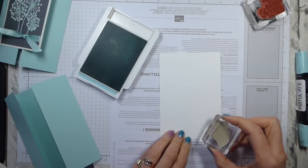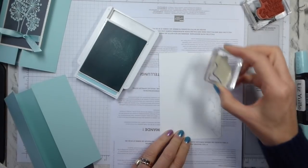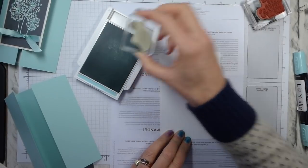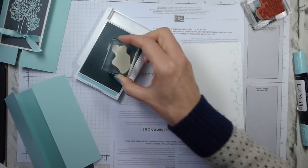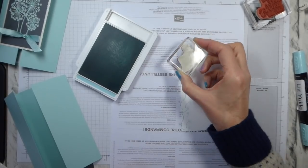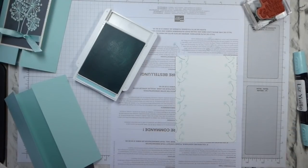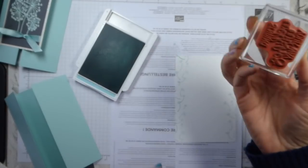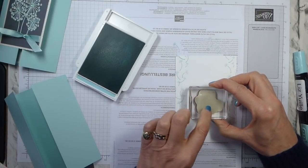So Pool Party ink, and all I'm doing is just inking and stamping the whole way up, and I'm just turning my stamp very slightly as I go, not a huge amount, but just a little bit, and then the same on the other side. I'm just making sure that it's not absolutely the same everywhere, and just go off the top. It makes it look more meant if it goes off the top. And then Sending Well Wishes Your Way, just ink that up and pop that in the middle of the card.